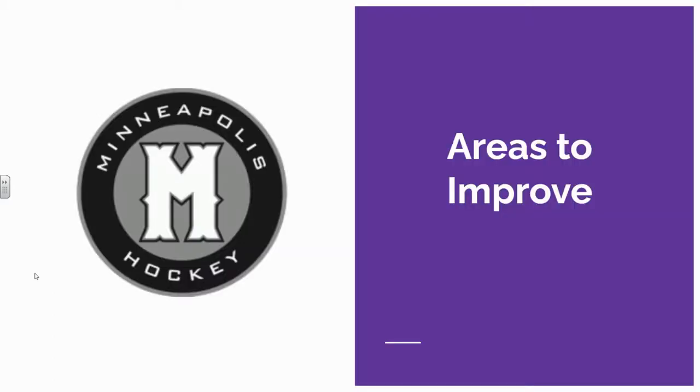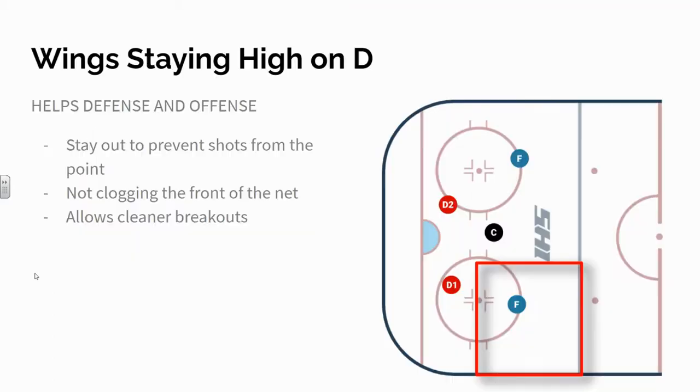But we know we've got to tighten things up. So let's focus on that. We gave up 25 shots in this game, and a lot of that had to do with the fact that we were leaving points open. They had a couple of goals off of point shots that were either deflected or rebounded in front of net and tucked away behind Harry. Our wings are getting sucked down below the hash marks, and because of it, the points are open. Also, our wings tend to float in front of net and become part of the traffic that makes it hard for Harry to see shots from the point.